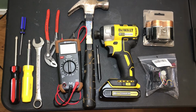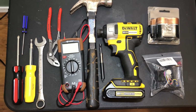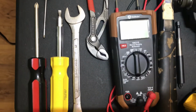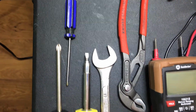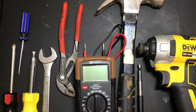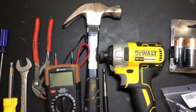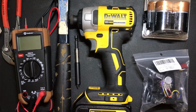Let's go over the tools and products you need. Honestly, there's not too much, and I try and put these in order of kind of necessity. The things you really need the most are a flat and Phillips head screwdriver, as well as one of these smaller flat head screwdrivers. You also need a wrench to take off the pedals and some more optional things, which I'll show you in the video how and where they come into play. Some pliers, multimeter, a hammer, as well as potentially an impact driver.